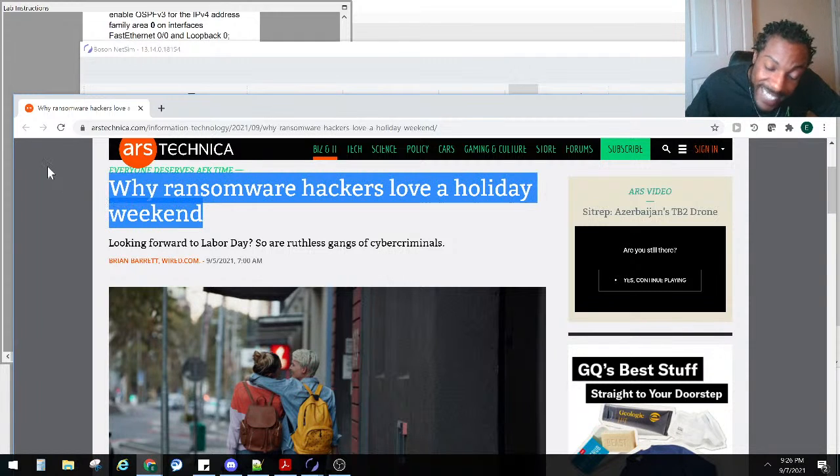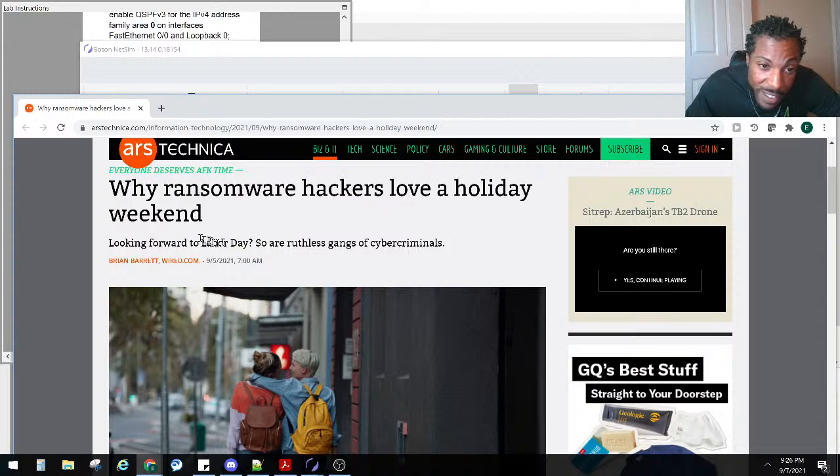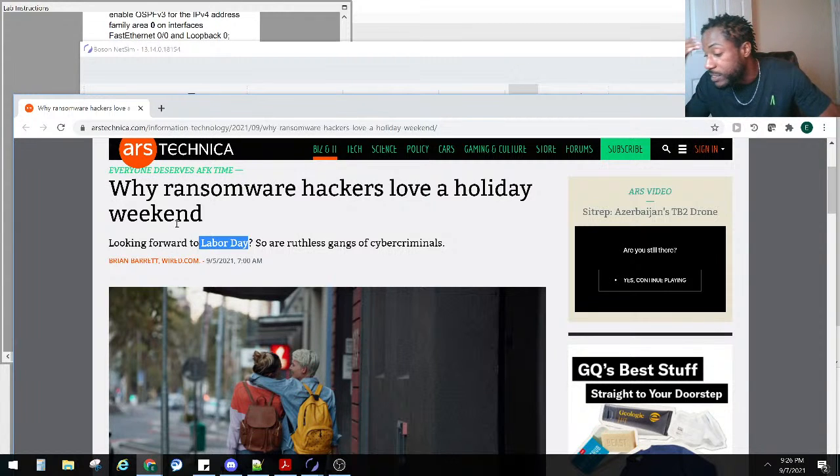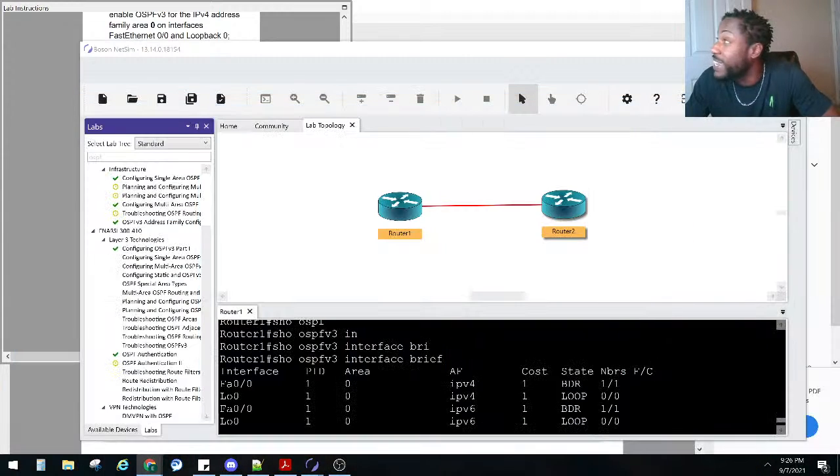Nine times out of 10, these headlines have been starting with ransomware attacks. This is the article we read today on how ransomware hackers love a holiday weekend. This weekend was a holiday weekend, Labor Day, and it's the best time to attack because the more experienced personnel and the senior analysts and engineers are away for the holiday, so it's harder to get a hold of these people and even detect that these things are coming on, unless you have SNMP or your alerts set up to be sent to your phone, which most of us do. But yeah, it's just crazy. I didn't hear about the Howard University attack, man.